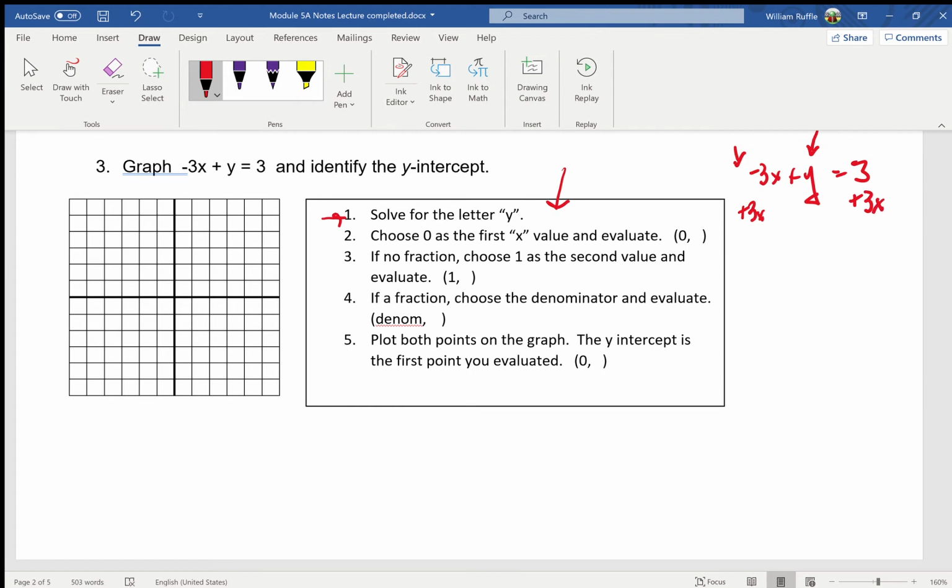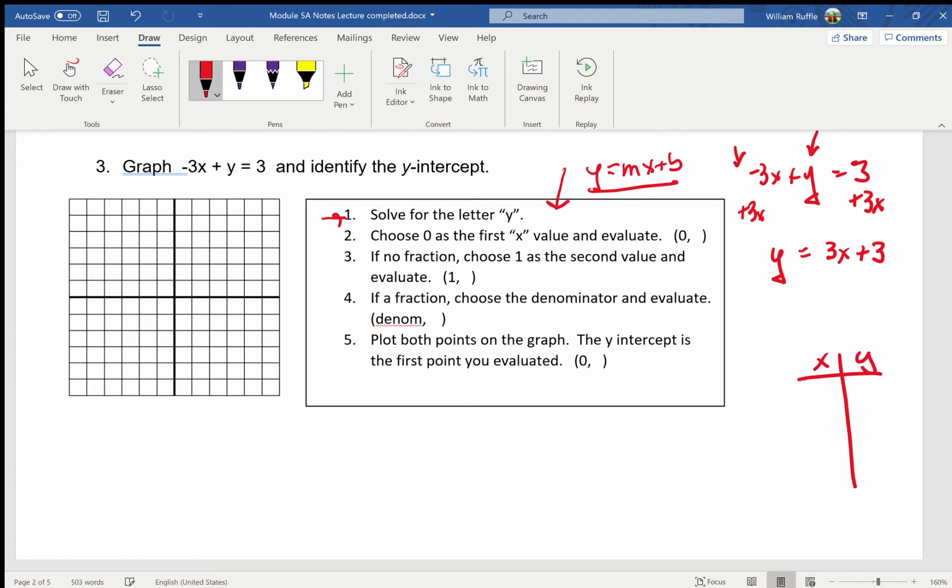Now, if you notice, I'm going to do this a little strange, but you'll get used to this. It's y equals, you always want the x term first, so I always write 3x plus 3. We're going to make more of a thing about, we want it in y equals mx plus b format, and in 5b we'll do a lot of that. And we'll introduce it here. So now, I have my equation. It's solved for y. So what I really want to do is I want to make a little chart.